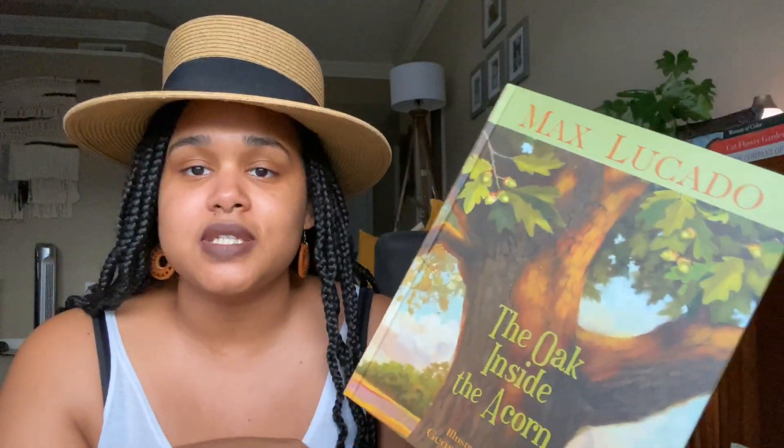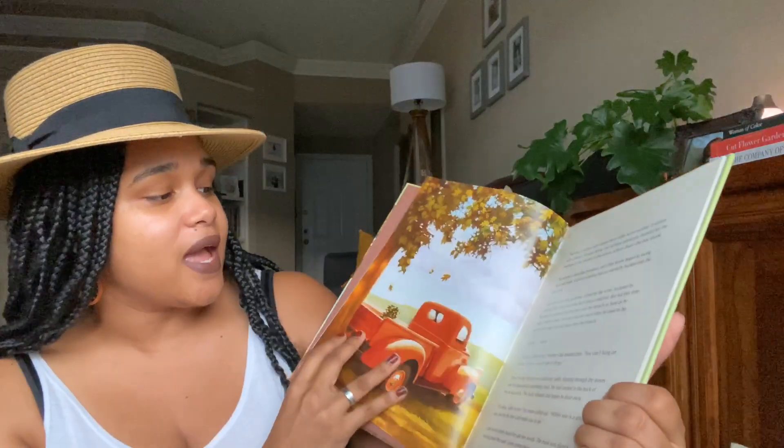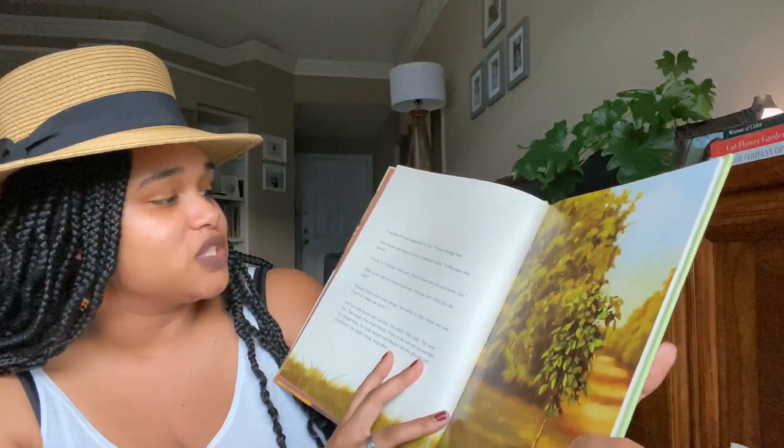Those are my resource books. Moving on to my book basket for the first week of lessons — we're going to be learning about bees and oak trees. One book I was able to check off the list is The Oak Inside the Acorn by Max Lucado. He's known for writing faith-based books for adults but has quite a few for children too. I'm excited to hear this perspective about the oak tree and connect it with our faith and our knowledge about trees. I got this one as a thrift find as well.